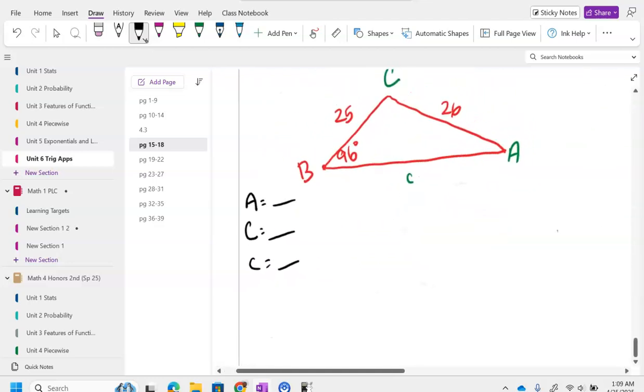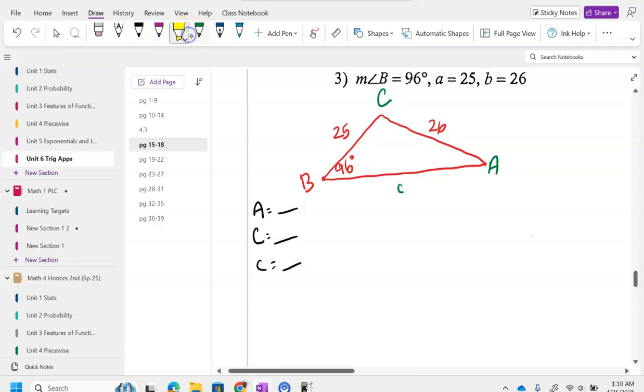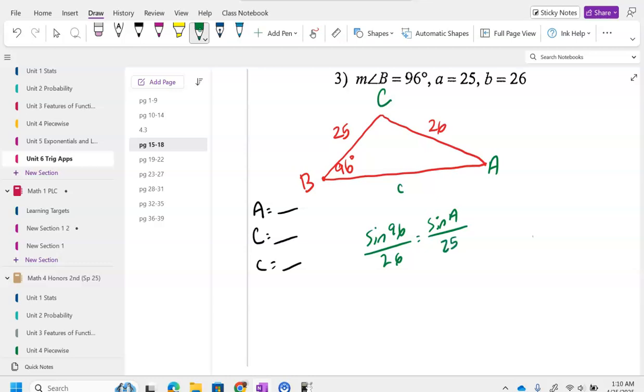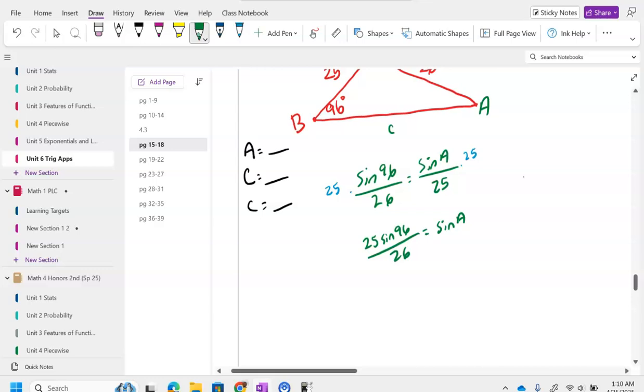So here, we're going to try the same thing. We're going to start by just solving for what we absolutely know we can solve for, which is angle A. So we're going to set up and solve. Literally the steps are going to be the same every time for this first step. It is just solve for that first angle. So we multiply there. We get 25 sine of 96 over 26 equals the sine of A. We type this in, we'll get a decimal, and then we'll have to do the inverse.